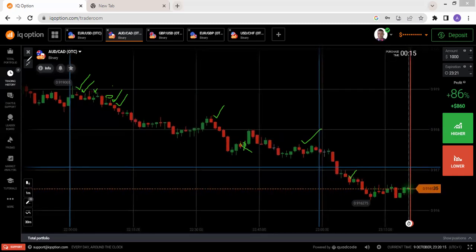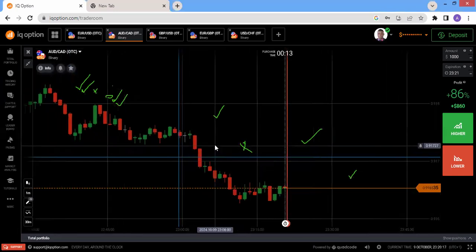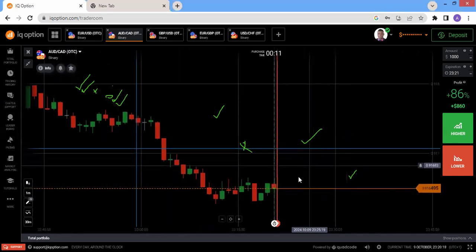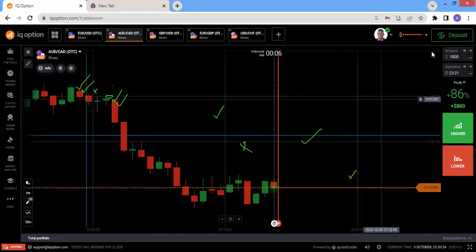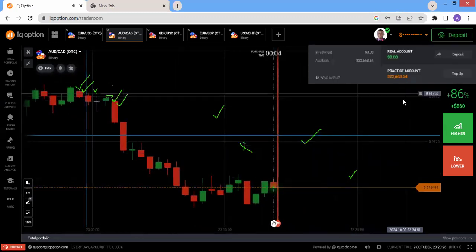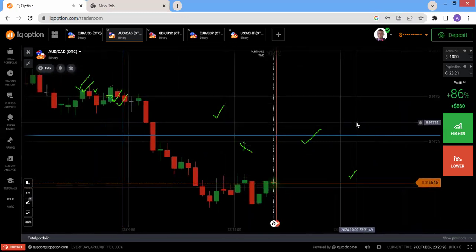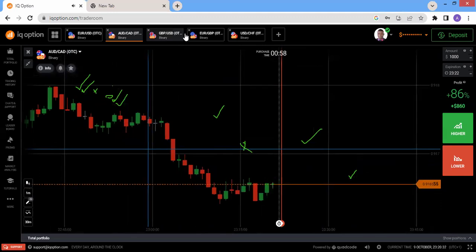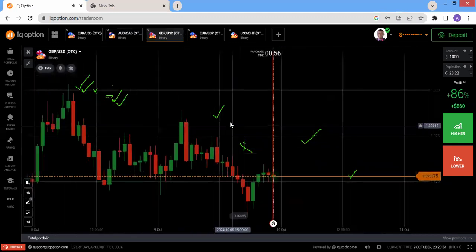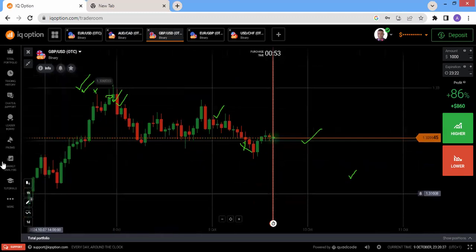Okay, let's wait to see whether we may have a hammer here to trade. This is the current market. Or if I see my engulfing, I will enter a trade right here. Let me see, do I have anything on this account? Okay, while I wait for this one, let me go to the other market. This is also the hourly time frame.